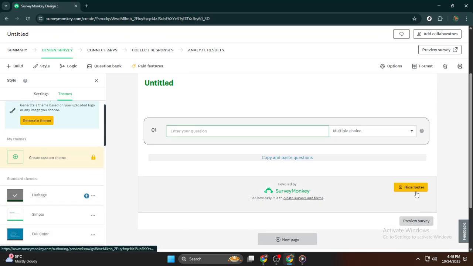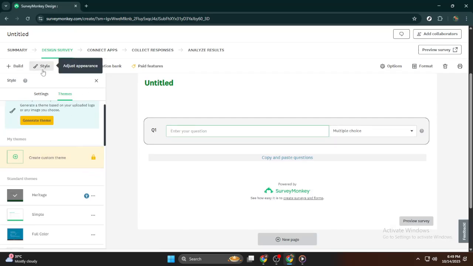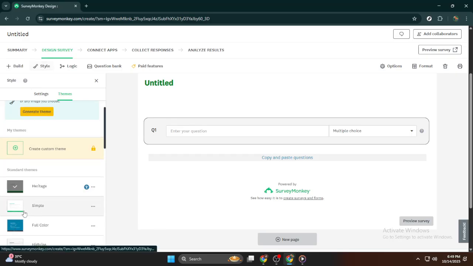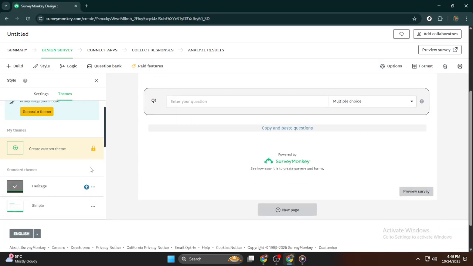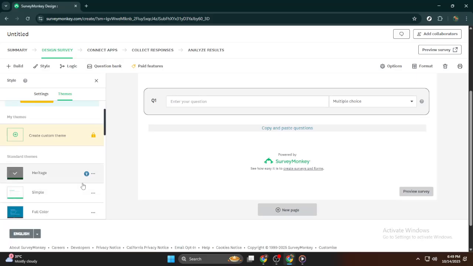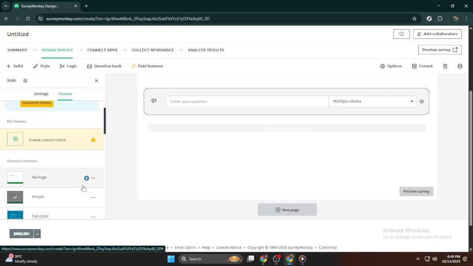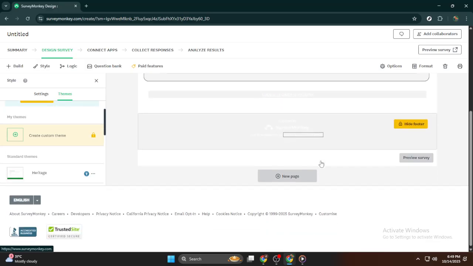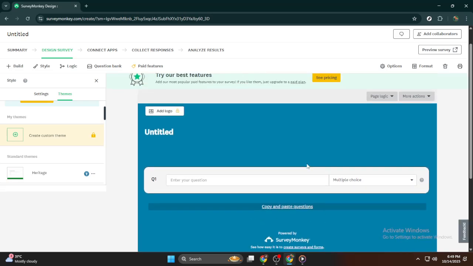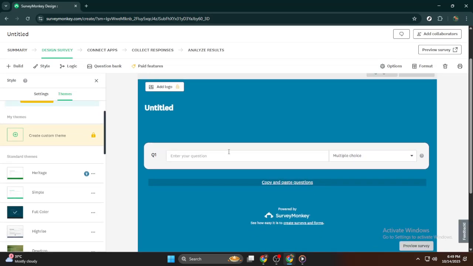In addition to these basic enhancements, take advantage of the expert survey design tips provided by Surveymonkey to elevate your survey further. These can help ensure your questions are structured to gather the most informative and actionable feedback. Also, take into account the estimated completion time, which can dramatically affect response rates. By the end of this walkthrough, you'll not only have created a functional survey, but also a professionally tailored tool ready to send to your target audience. Remember, thoughtful design and planning are key to achieving the best results.